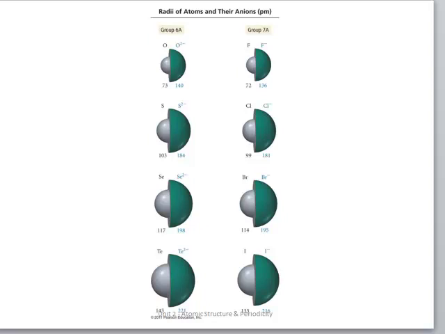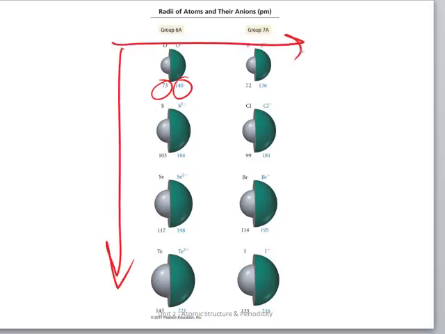On the other side of the coin, we have their anions. And what are anions? They've gained electrons. You're throwing electrons into higher energy levels, or the highest energy level, the outer electron shell. There's going to be a little bit more repulsion. Same effective nuclear charge, so it's not that big a surprise that we see that anions are bigger than their neutral atom counterparts. And that's going to be true. And again, the same trend holds true. As you go down a family, the ions and atoms increase in size. As you go left to right on a period, the ions and atoms decrease in size.